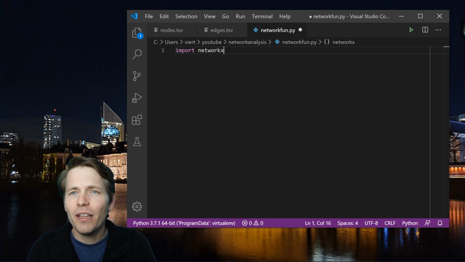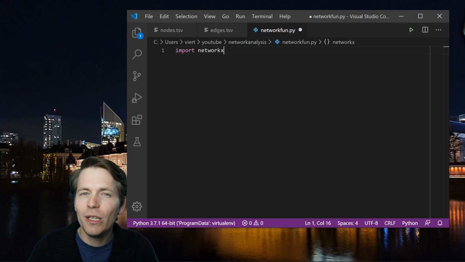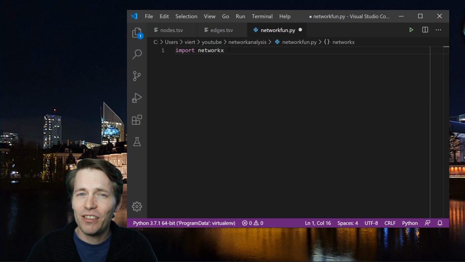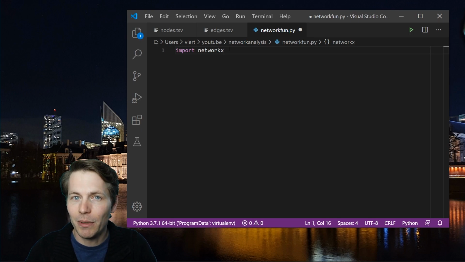This is a library that contains a lot of functionality that will let us analyze our social network. Now, it actually has many more features than Gephi does, and it lets us work with extremely complex datasets. Another good option is the Stanford Network Analysis Project, which also has a Python implementation that you can use to work with extremely complex networks. For the moment, we'll stick with NetworkX, and we'll just walk through how to do this.